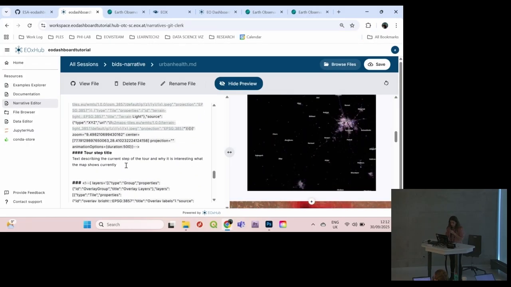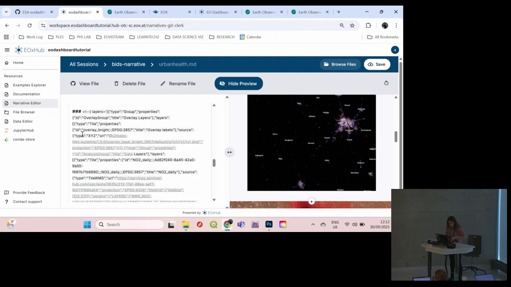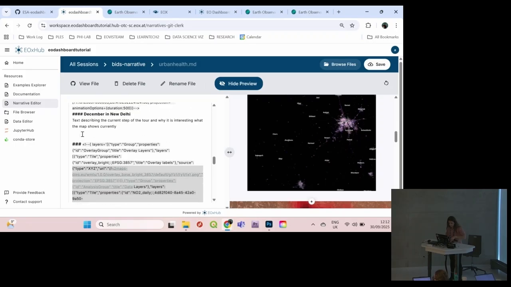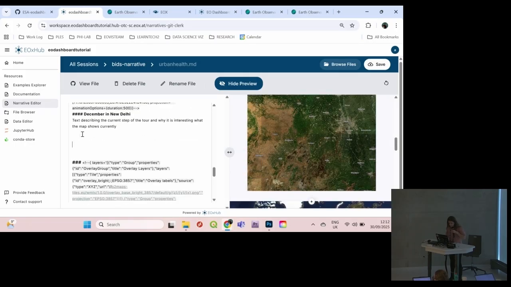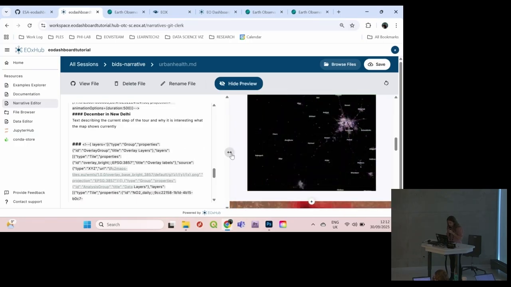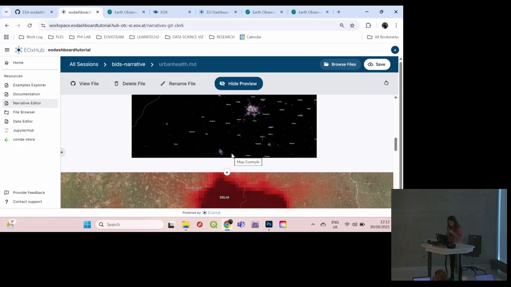And the other one, I will remove the middle one. And now let's see how it's looking so far.